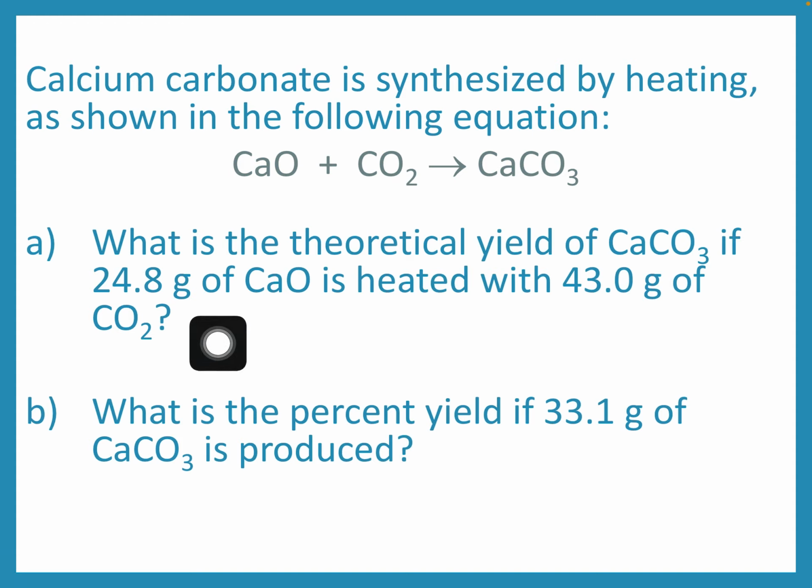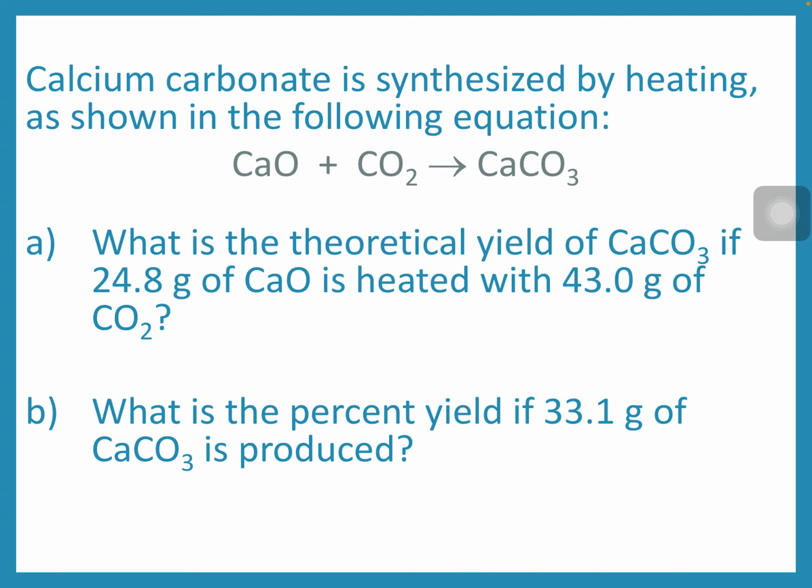So for question 1, what's the theoretical yield of calcium carbonate? I'm given the masses of two different reactants. So we saw in our limiting and excess reagents lesson that we need to figure out if these are the exact amounts we need in our 1-to-1 mole ratio, or if one of these is going to be limiting how much product we can make.